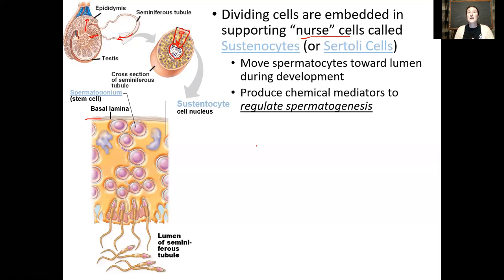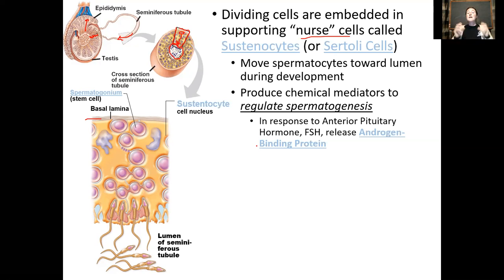Also, these nurse cells regulate how much spermatogenesis is occurring at all. Okay, so as we're going to see in a couple slides here, Sertoli cells are responsible for producing a chemical that is going to increase spermatogenesis, right? So this process is all regulated by the HPG axis, hypothalamus pituitary gonadal axis, but what is actually receiving that message from the brain? Well, the Sertoli cells. Right, so a hormone is going to bind and in response produce a chemical that increases the amount of sperm creation. Okay, specifically, the hormone that is important to the Sertoli cells, and we'll look at this again, is FSH.